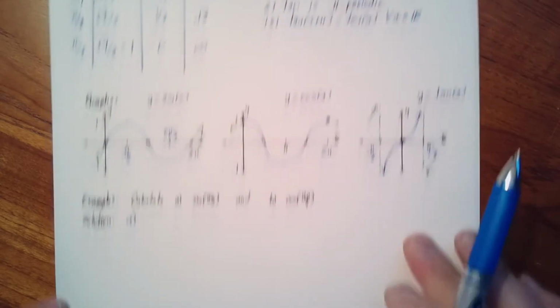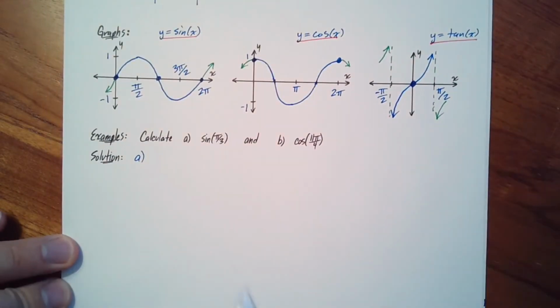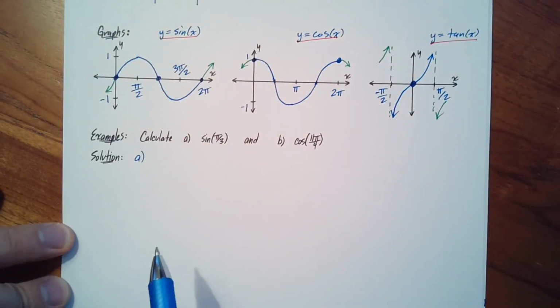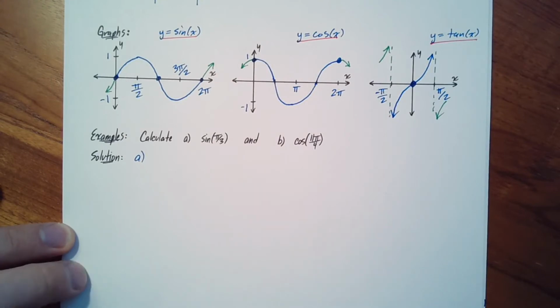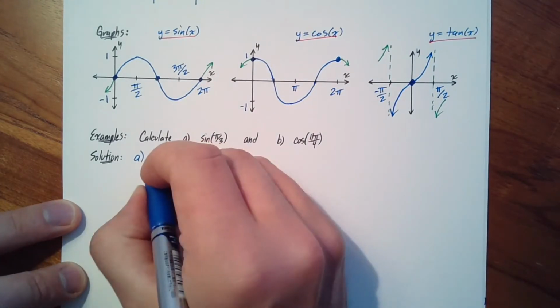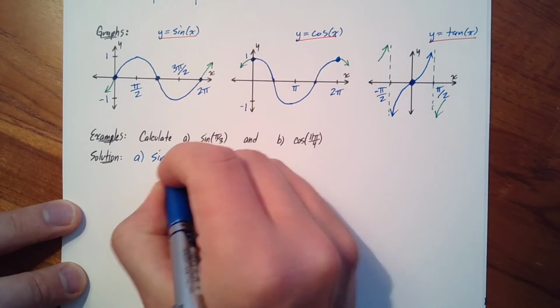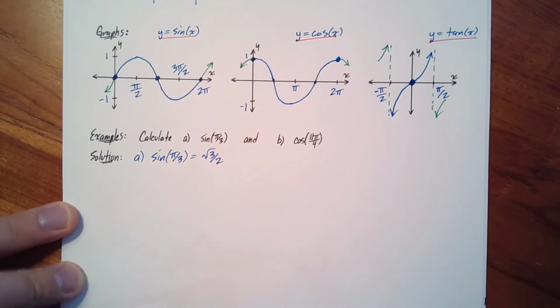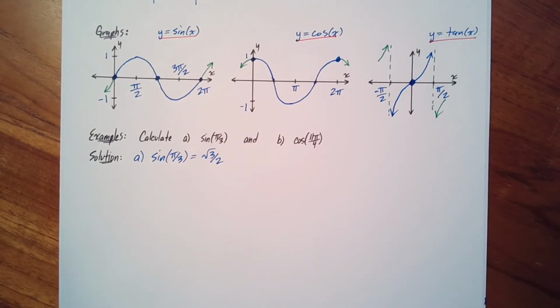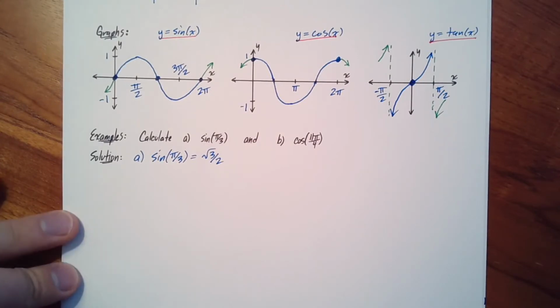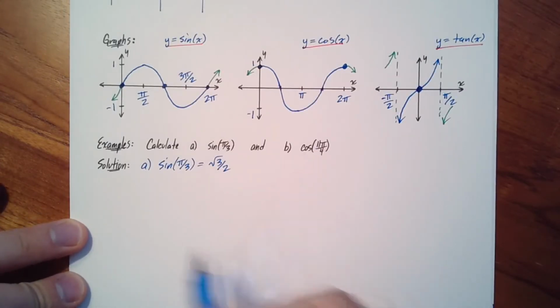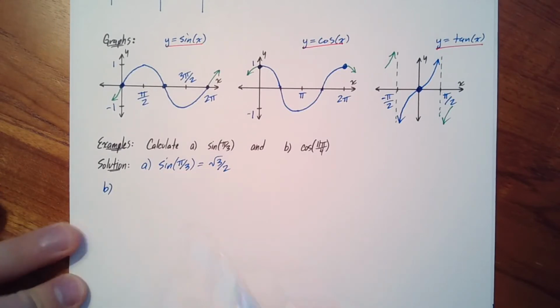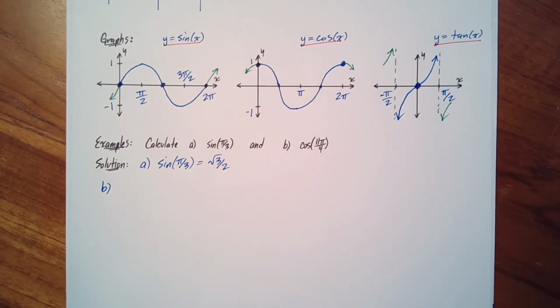It's that easy. So if the angle that you're dealing with, or that you're given, is one of the fundamental angles, then you can just get your answer right from the table. So we can just say sine of pi over 3 is equal to root 3 over 2. And you're done. There's not much more to it. Okay, but for the second one, cosine of 11 pi over 4, that's going to be the majority of our work here. That's going to take a little bit more.